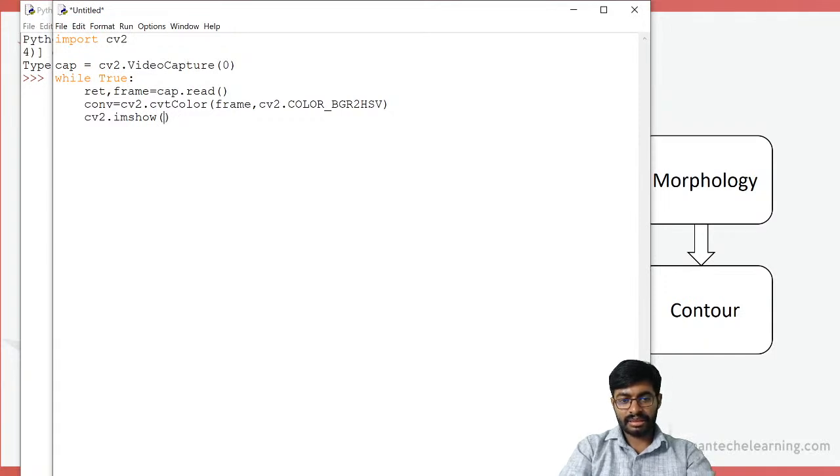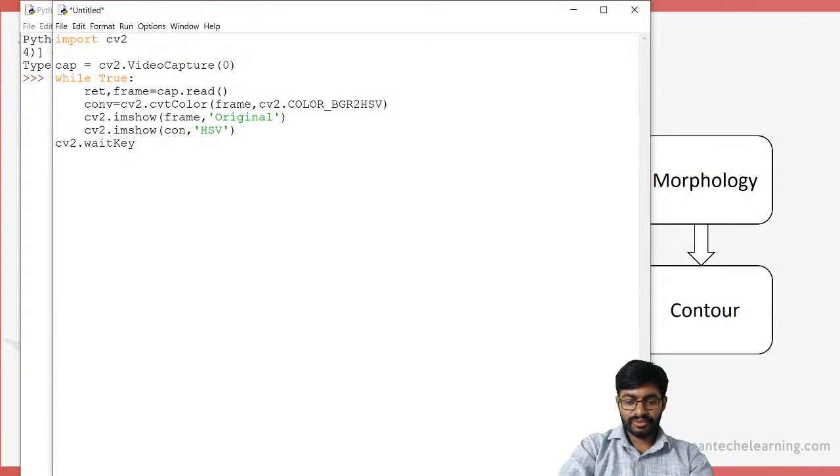So ret, frame, original, imshow, comma, this hsv value. To wait for that display, we need a function like cv2.waitKey.